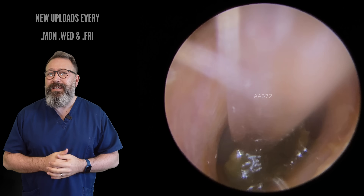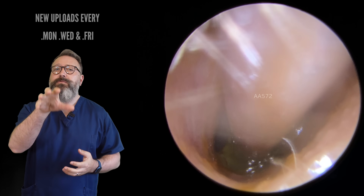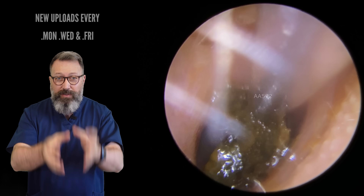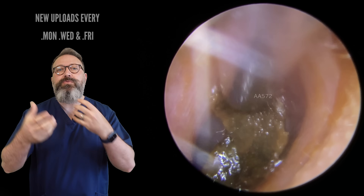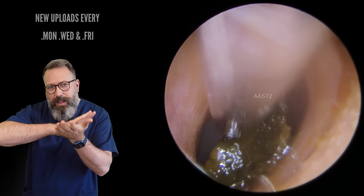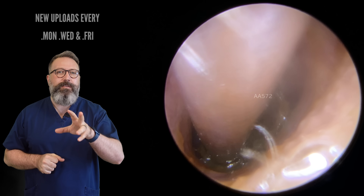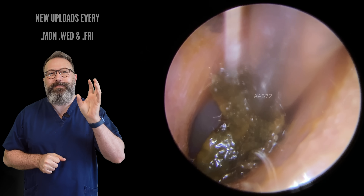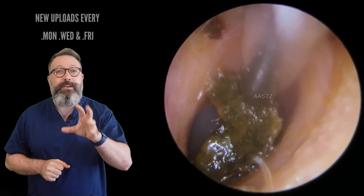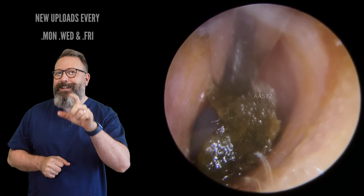You can see I'm going to go really gently with this piece of wax, trying to hold on to this central section. What I've done first of all is put a lot of olive oil in here — get as much olive oil in as we possibly can, because when we do get this piece of wax moving, it's going to slide across that skin a lot easier. Now we do remove a foreign body in this one as well. I did put a post about it in the community tab on Tuesday — lots of really good guesses — and I will tell you what that is at the end of the video.